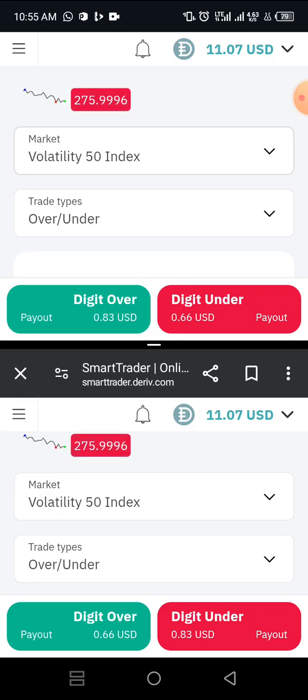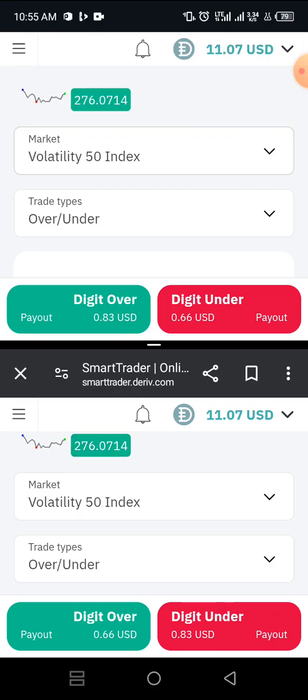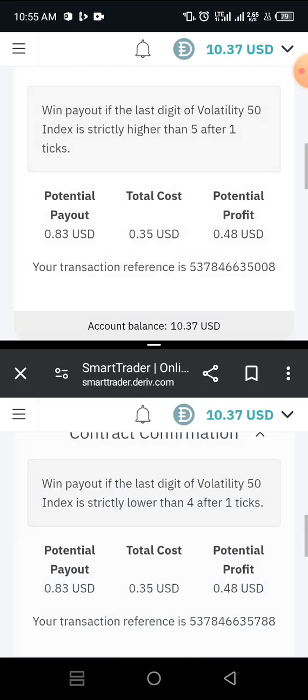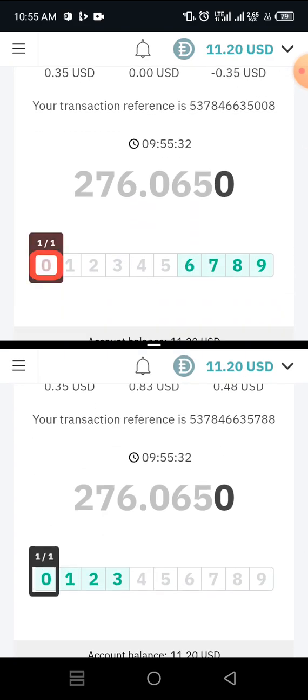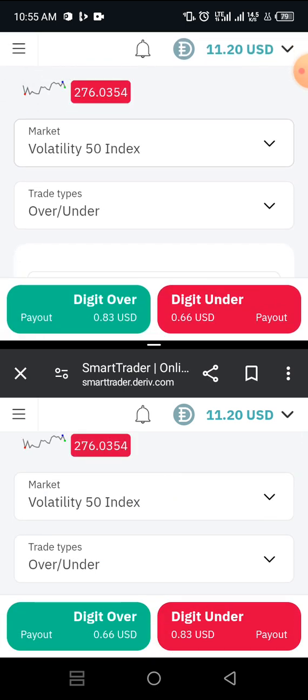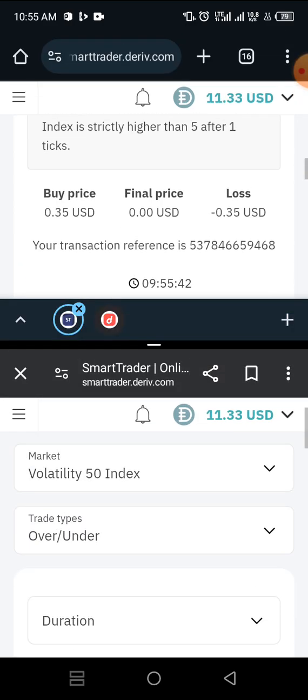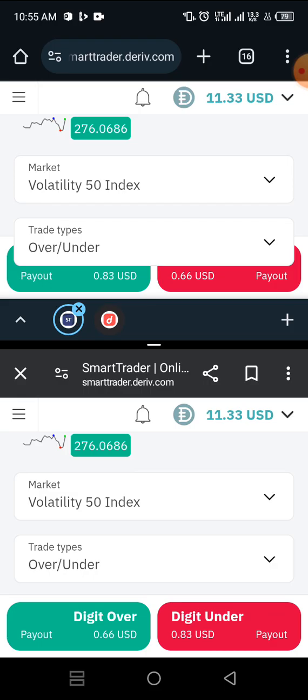Alright, so like right now, if you start with $10, we are $1 up, we can decide to quit right now and come back once the market has been reset again. We're expecting 4 or 5. 4 appears, then 6 appears, then you take together and you have 0. It's a win trade. 5 appears, 4 appears, then 7 appears, you took the trade. It's a win trade.